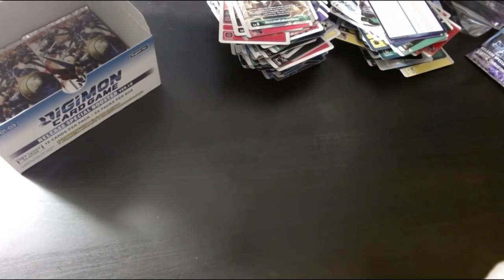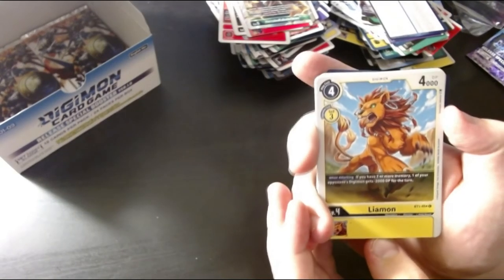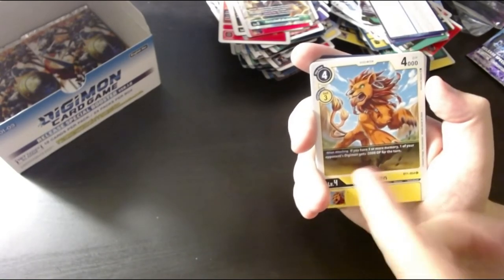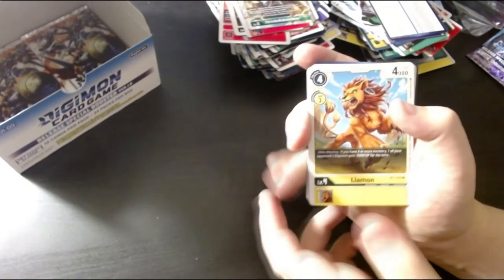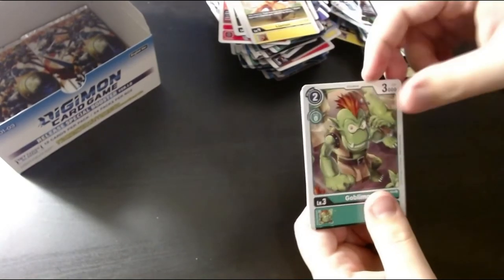Alright. We've gotten some pretty cool stuff. I'm just hoping. I know we can do something. Like, we've got the secret rare. I don't know if there's multiple per pack, though. Leomon. Okay, maybe this isn't the Leomon run. Maybe this is, like, the Leomon run. Sorry. Well, that's cool. New Digimon.